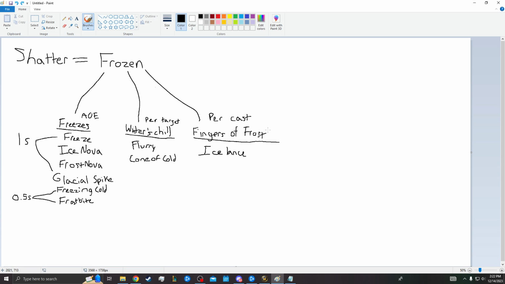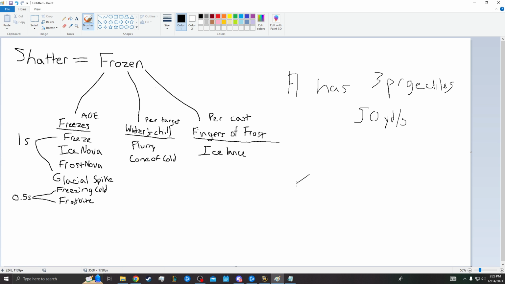We're looking at Winter's Chill. Sorry, I lost my cursor. We're looking at Winter's Chill. The way these things apply it is interesting. So Flurry, I think if any of you are watching guides, Flurry has, God, I hate writing with this, 3 projectiles. Okay, so we have 3 projectiles. Flurry is also very fast. Travels at, I think, 50 yards per second. For instance, I believe Frostbolt is 35 yards per second. So it's 3 projectiles. Each of them applies Winter's Chill.